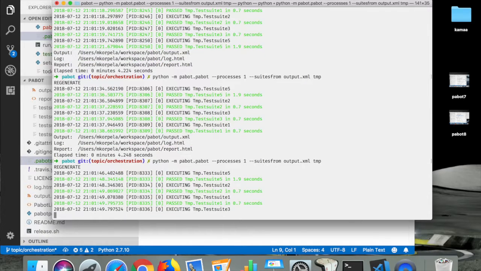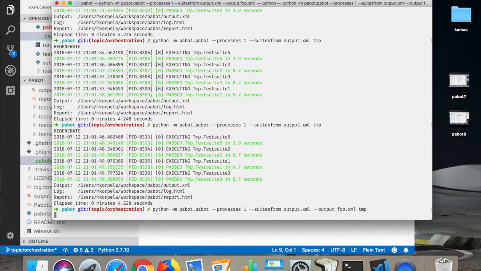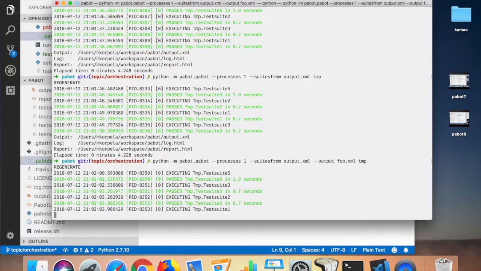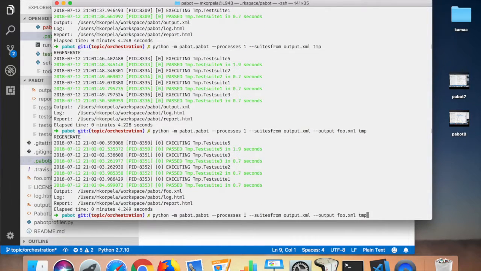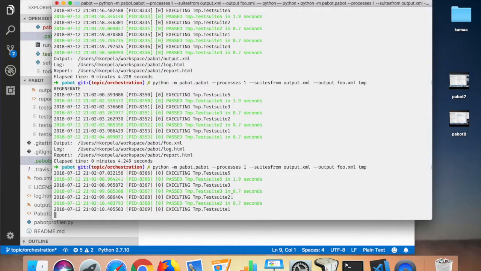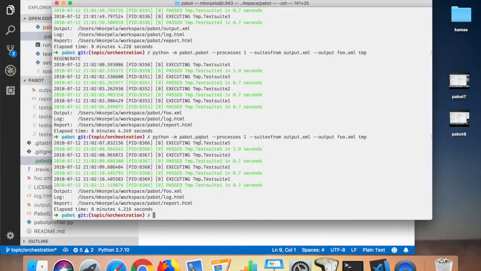And now it regenerates because there's a new output XML. Let's put that to a different location. So output is something like full XML. Now it regenerates once, and it shouldn't do that again. Yeah, and now it's 5, 3, 2, 1 the order, which is basically what the switch from option gives you.